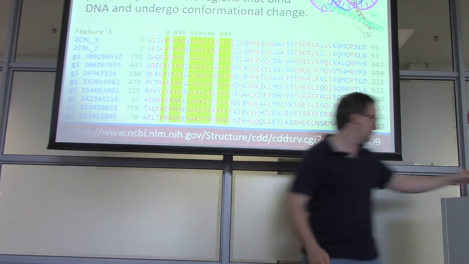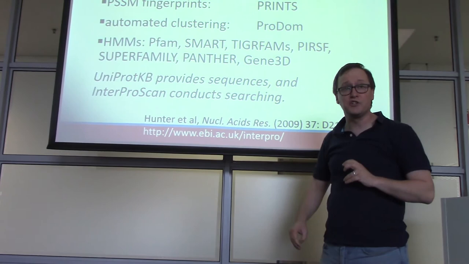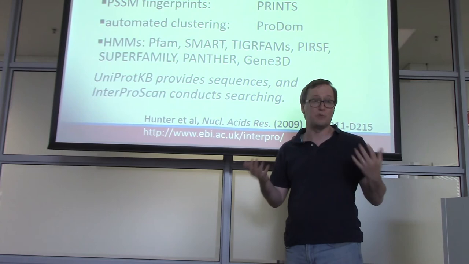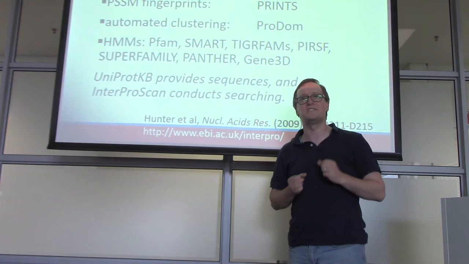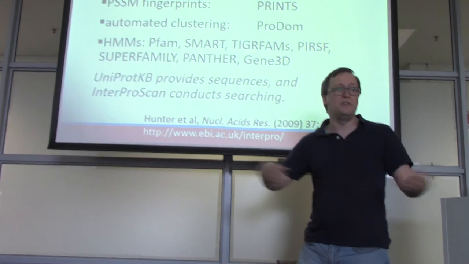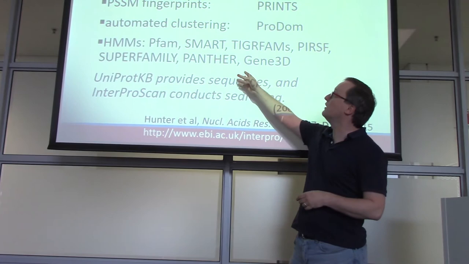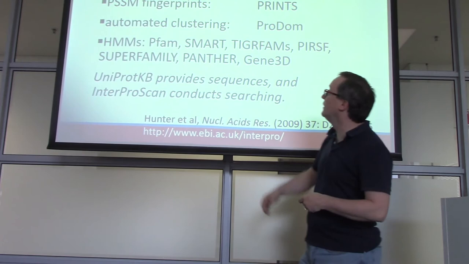All right. So a website called InterPro is one of the most common ways that people make use of these conserved domains. The example I showed you before, the leucine zipper, was from a database called Conserved Domain Database over at NCBI. But rather than go to all these different databases for each of the different motifs that you might want to search, it's an awful lot easier to simply use the InterPro website, feed it a sequence, and see what it hits. So InterPro uses things like regular expressions.